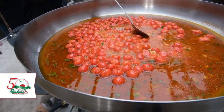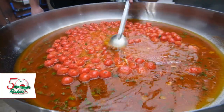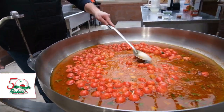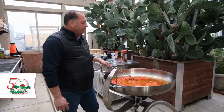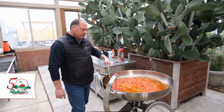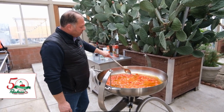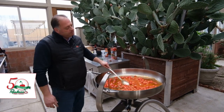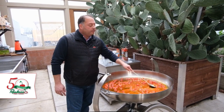But that's what's nice about us being out on site cooking this. Your guests will see the theater and the anticipation growing of this sauce. And that's what creates a great atmosphere and completes a wonderful party. Imagine a Saturday or Sunday afternoon crowd hanging out watching this happen and us doing this in your backyard. Be a lot of fun. Be a party or an event that people will talk about and won't forget.